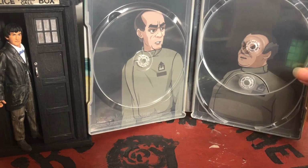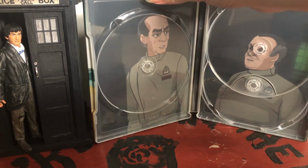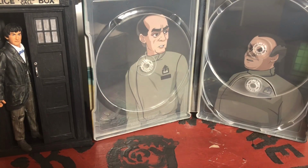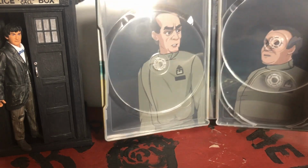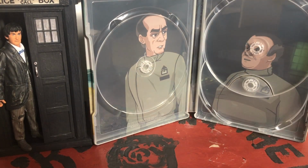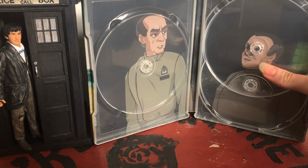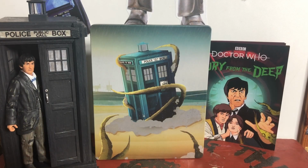But, yeah, you got the two characters there who eventually, I'm sure, get possessed, as far as I'm aware, and they end up exhaling this gas and suffocating someone in an episode, I don't know which episode. It does seem a bit like a random image to open with, but I think it's quite nice, actually. Particularly, I think the cartoon, comic-booky style really looks nice on these two characters as well. So that is my review of the most recently released Doctor Who Fury from the Deep Steelbook.